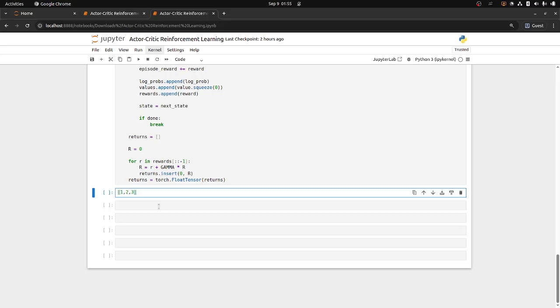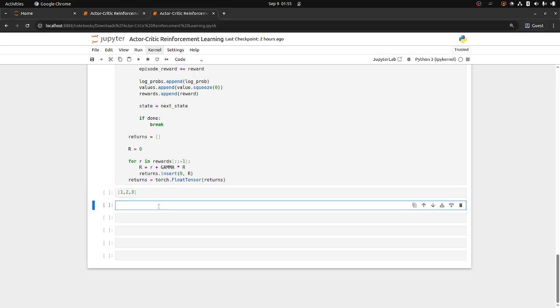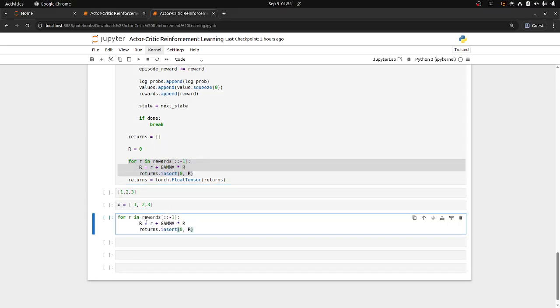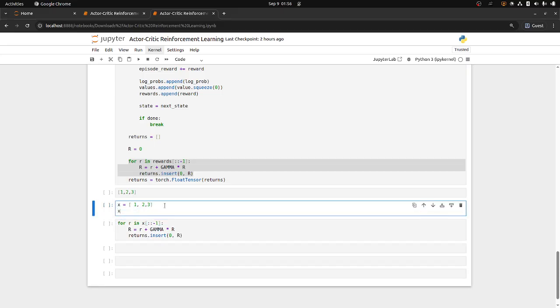So let us take an example. Let's say I just give it a different name, x equal to these rewards 1, 2, 3. And then I just run this same loop for this list x. Let us also say this is a different list x1.